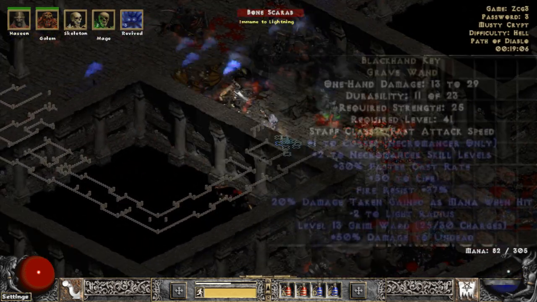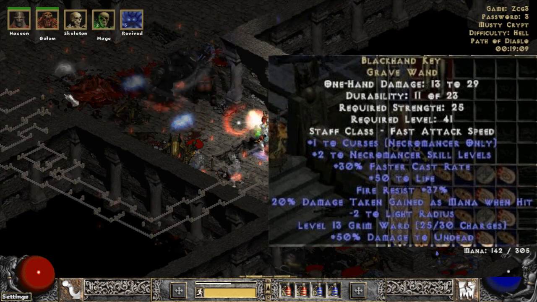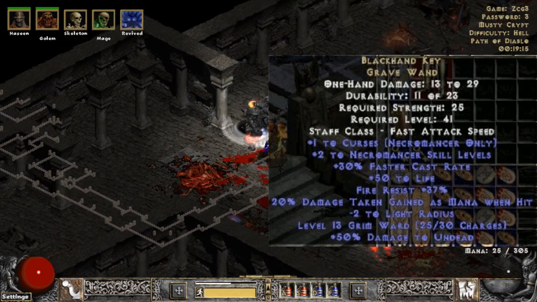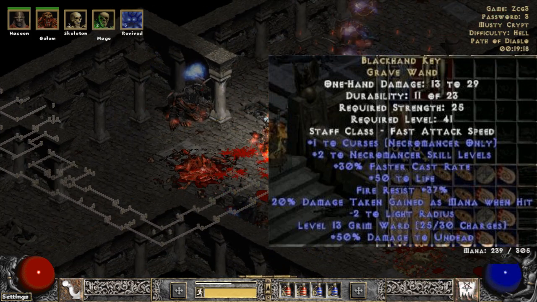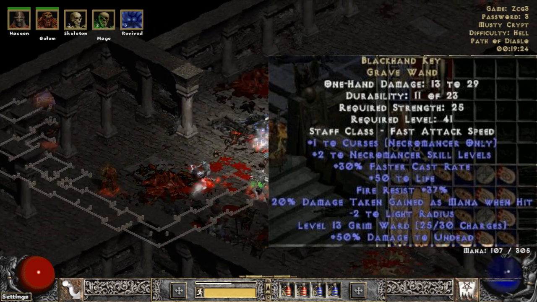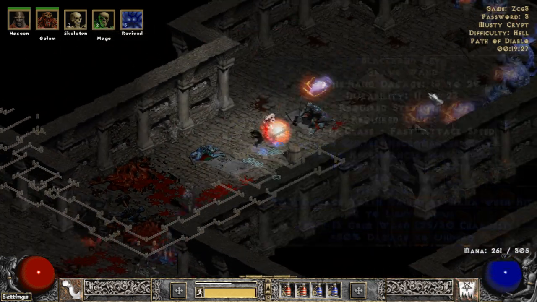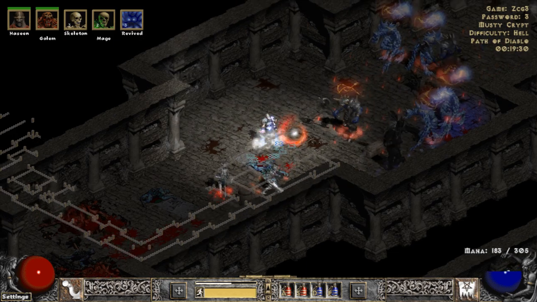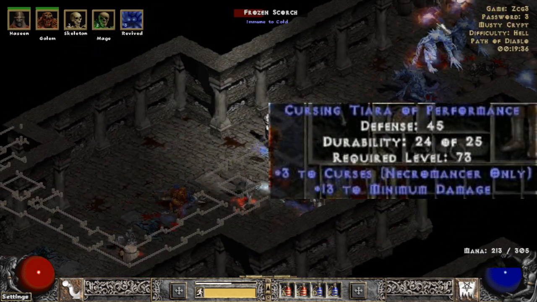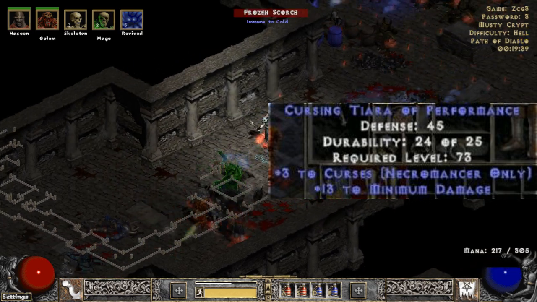For my weapon, I am using a Black Hand's Key. This is basically a poor man's Hoto for a Curse Necromancer. It gives plus 2 to all skills, plus 1 to curses, faster cast rate, some life, as well as some fire resistance. I'm using a blue plus 3 to curses circlet. You can find these for a single Orb of Corruption on the trade site.